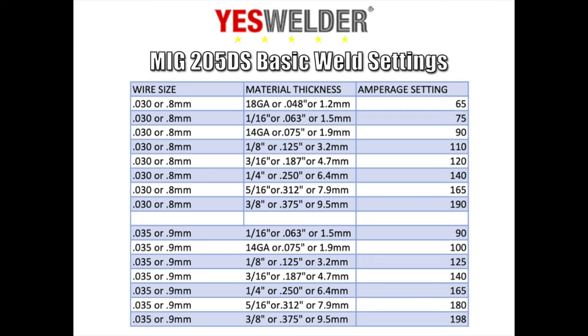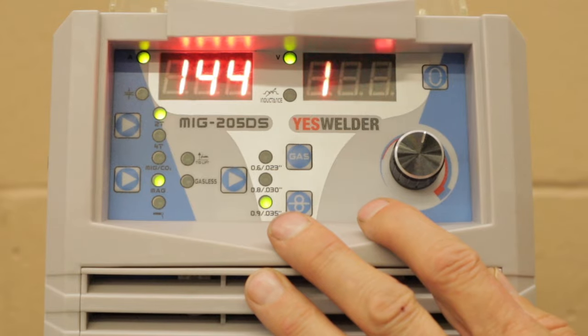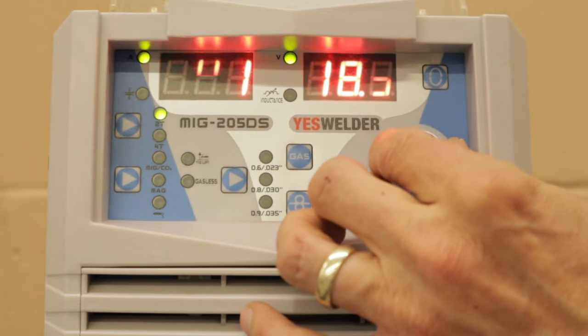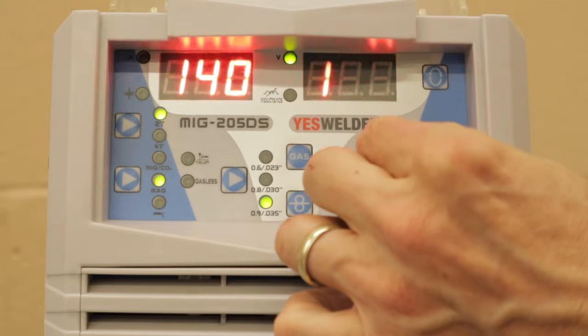So here is my chart that I made for the basic weld settings. I would like to say that when I do things like a fillet weld, I bump it up about 8 to 10% because I want deeper penetration into the joint. So that's a good starting point. So when I turn the welder on, I basically have my settings that I've figured out, and I only adjust the amperage. So if you turn the welder on, when you adjust, it'll go up and down for amps.